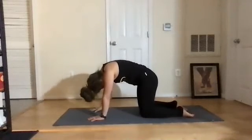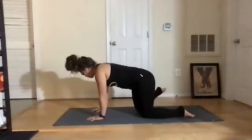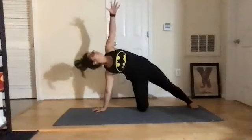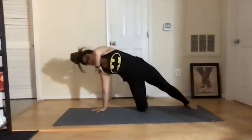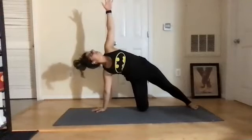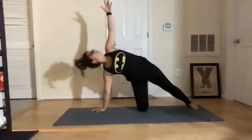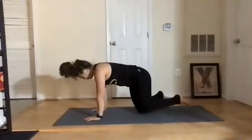Still breathing. Good, and then do the same thing on the other side. Swing the other shin off the mat. Roll to the side. Lift. Pull away from the earth. Energetically reaching through the fingertips. Good, exhale back to your table.